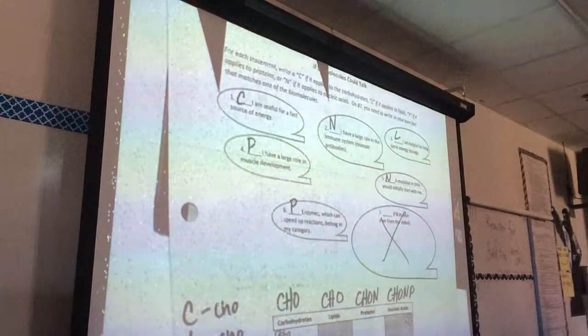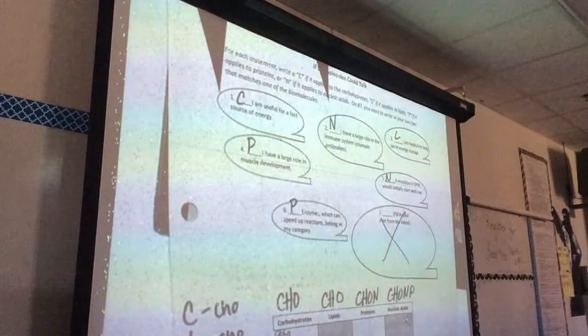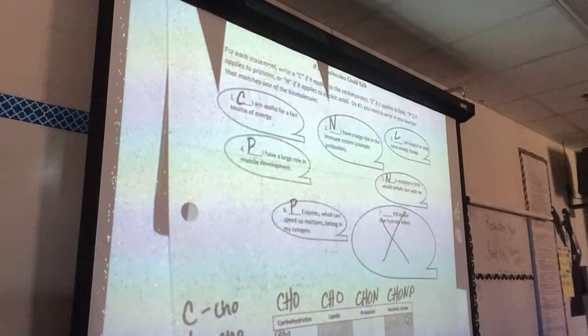5. A mutation in DNA starts with me. What is the DNA made of? Starts with an N, ends in nucleic. Nucleic acid. So number 5 is N. Number 6 is a protein. Proteins make enzymes, which we're going to learn about shortly, okay? So number 6 is a protein.